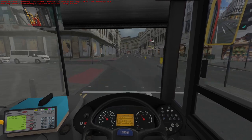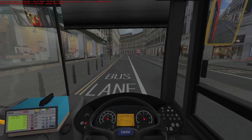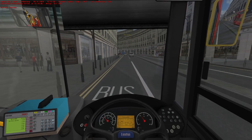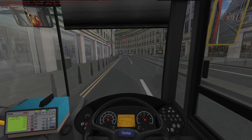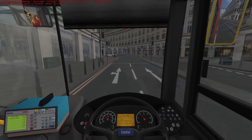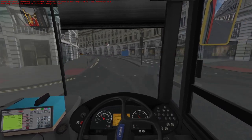I mean, there's no need to rush, is there? We're just plodding along. Piccadilly Circus. Again, Piccadilly Circus, that's another one. All famous places. I tend to find when you get out Brixton way, there is still famous things, you know, famous London-y things, but you find that they crop up less. This is more of a sightseeing tour for me.